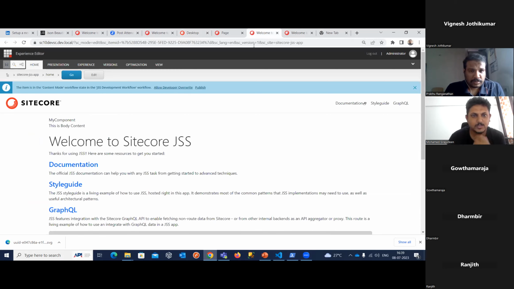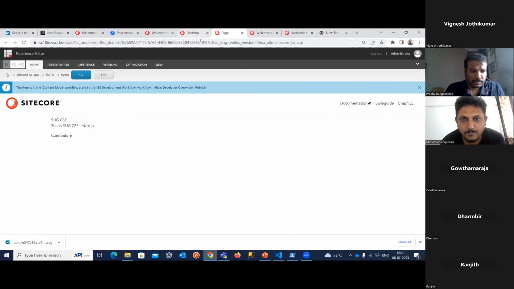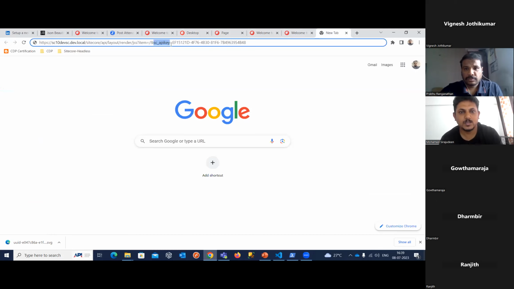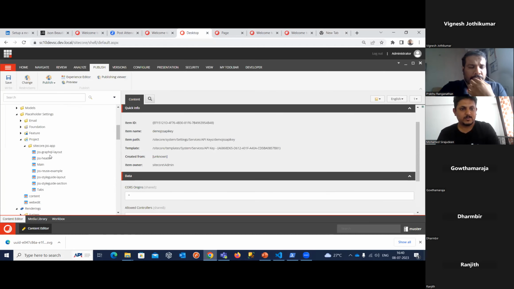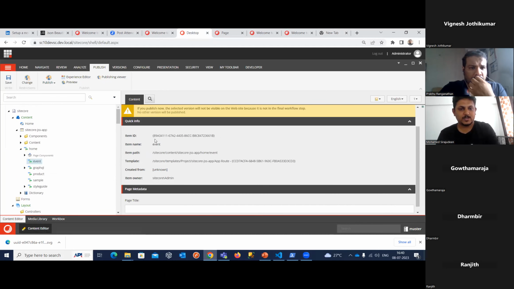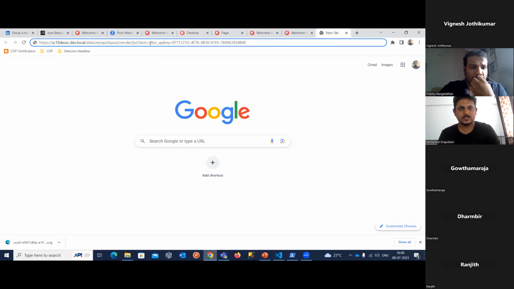And this API key starts with the GUID in curly braces. So here also, if you see, it starts with that. I just removed the open and close brackets, so you just go with the GUID of the API key. So it will render this item. Slash means it automatically takes the home node. But if we are going particularly for this event page, what I'm going to take is the event page GUID, and we have to get the item ID. So this one. And then for the item, just remove this.